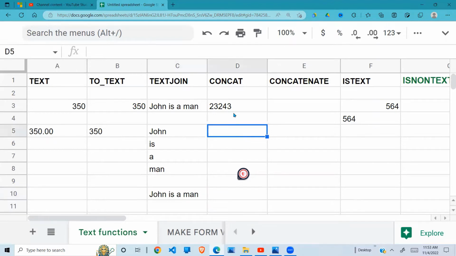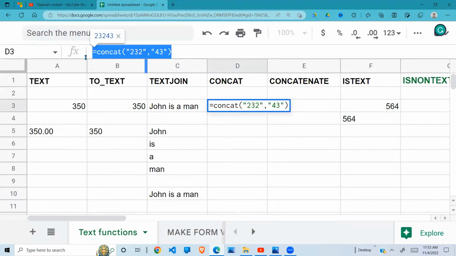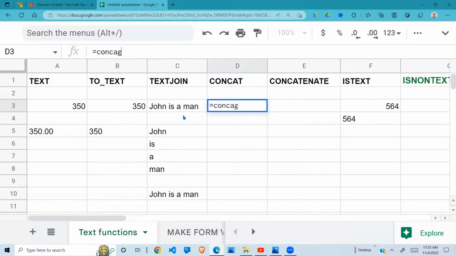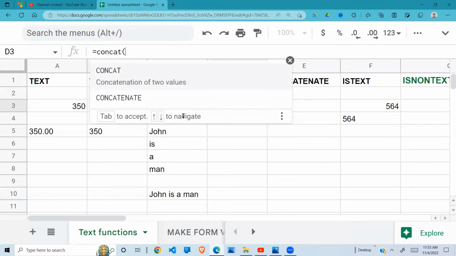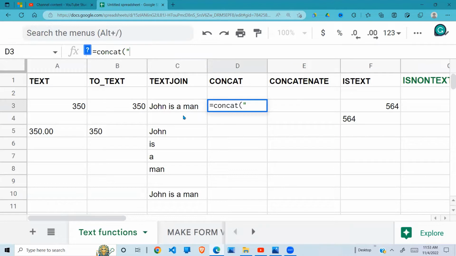The next is concat, and how concat works, it joins 2 values. So I could have John here, and also is a man right there, and I want to join them like so. I can leave a space. If there are 2, we use concat.